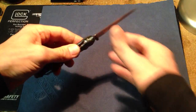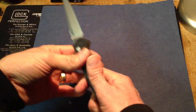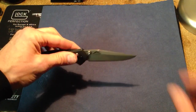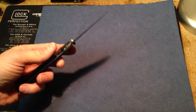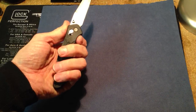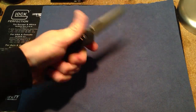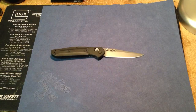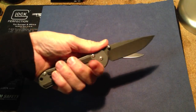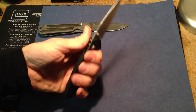This is nice with the S30V. It gets really sharp. Definitely forward cuts are not going to be a problem with this. It's got the nice little swedge, decent thickness. Again, just a really nice knife. It's got kind of this forward, it's like a choil. It kind of reminds me a little bit of maybe a Sebenza, where when you lock your hand in there, your finger can't really ride forward or slide forward. This kind of has that same effect.